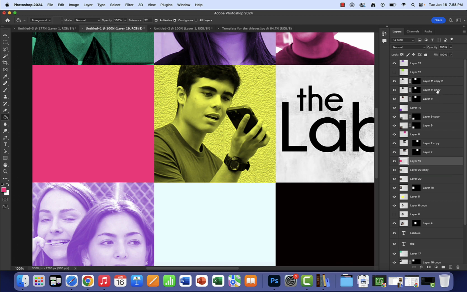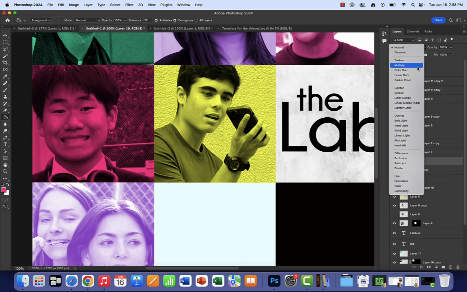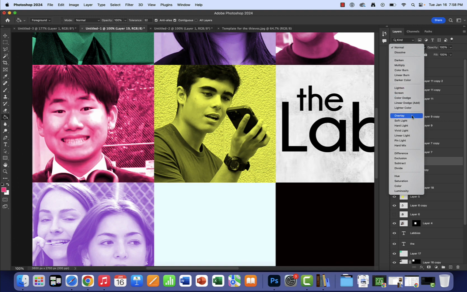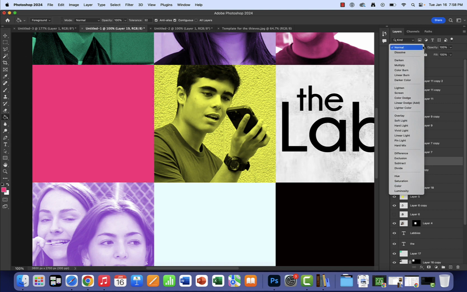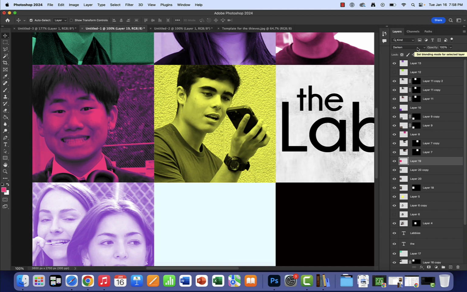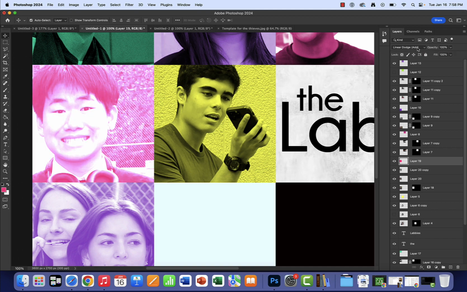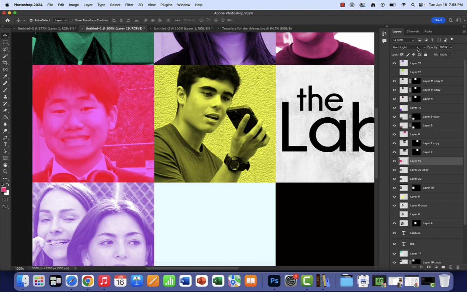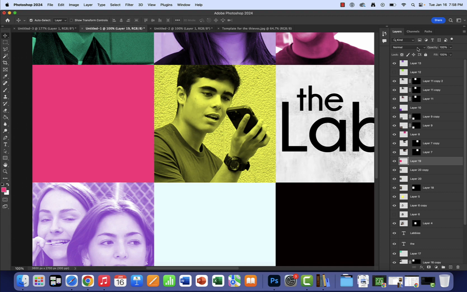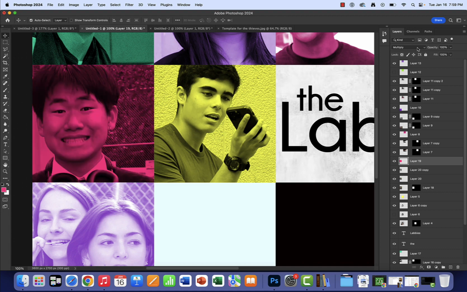And now what we can do is click normal, and we can try multiply, we can try screen, we can try overlay, and then we can try color, because these are the 4 primary blending modes that we've used in the first 4 blending mode lessons of this unit. Alternatively, if we press V, hold Shift, and then press plus plus plus, we can cycle through blending modes that we think look pretty cool. And this is really a matter of taste. So I kind of like that one.